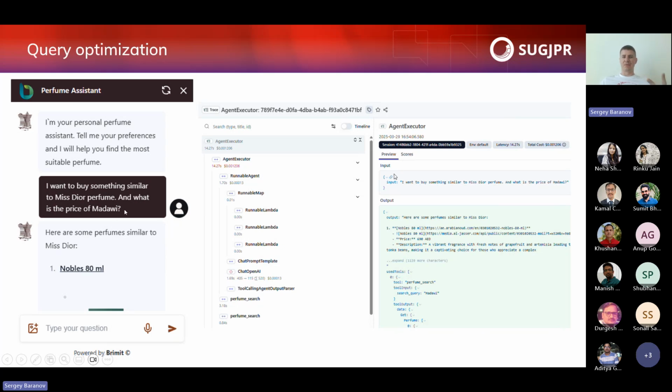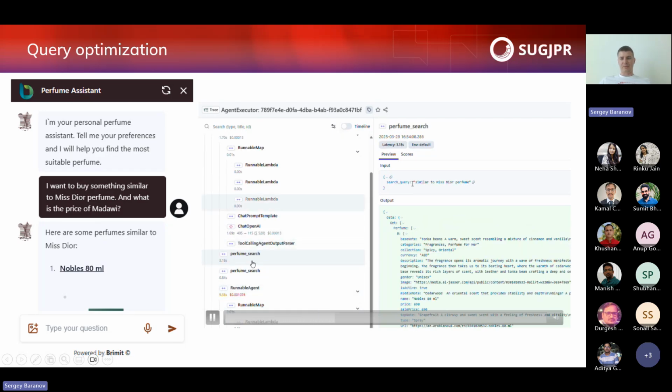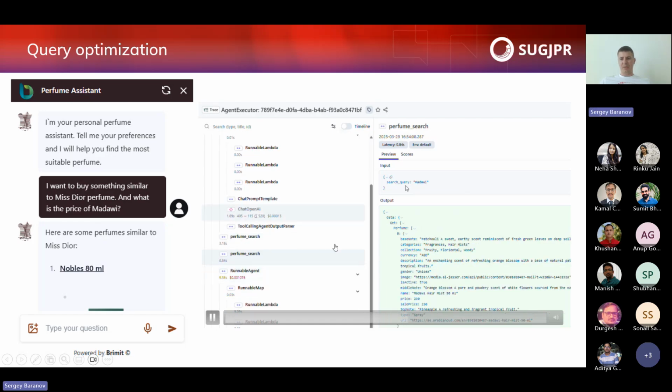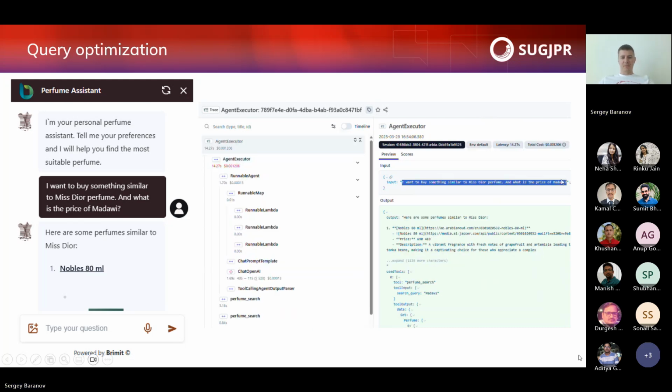There are two different questions in my request, but the agent will simply split my question into two different questions to the search. So the first one will be similar to Miss Dior perfume, and the second one will be just Madavi. And so you can see it works out of the box. And this is also a good advantage of using some agent pipeline tools.